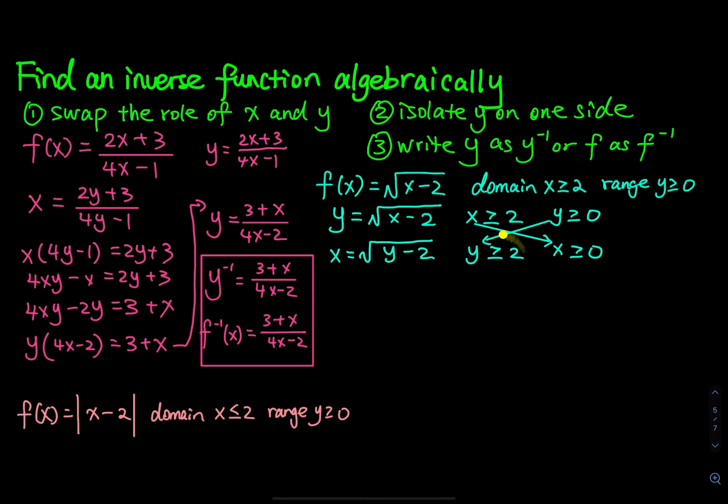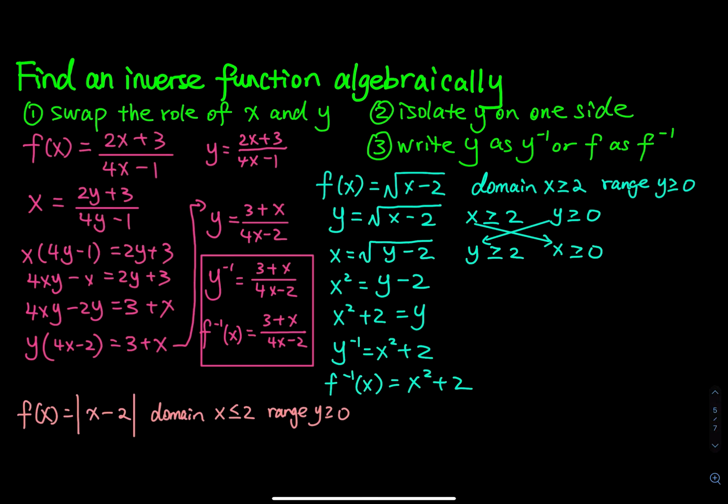But why is this the domain of the inverse? You still use a y. I will show you how to do it in a minute. Okay, how do you put the y back on one side? Square both sides, right? x squared equals y - 2. And then you have x squared + 2 equals y, right? So therefore, you have y inverse equals x squared + 2. Or you have f inverse of x equals x squared + 2.